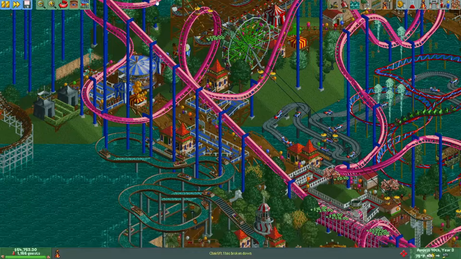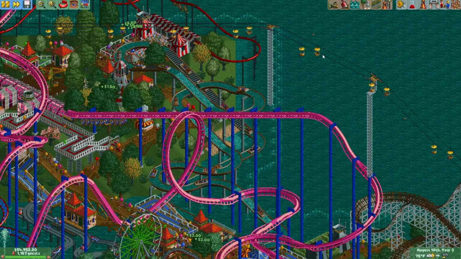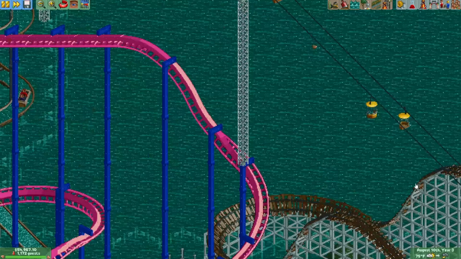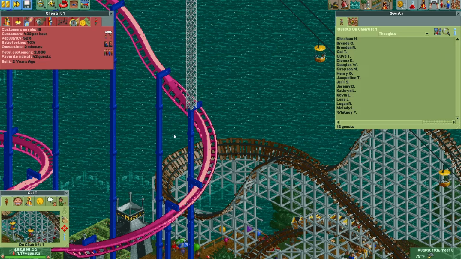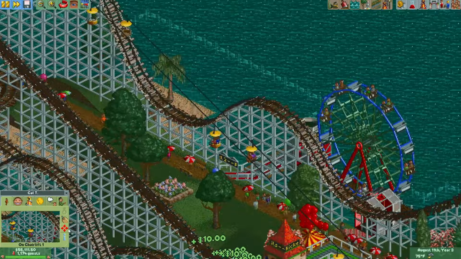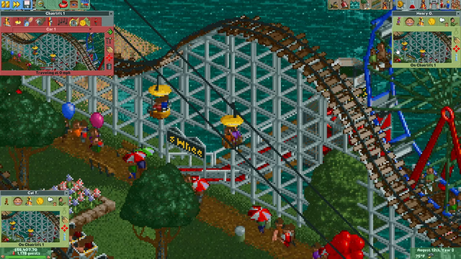Huh. Hey, looks like we're gonna have a storm! Uh-oh. Can you imagine being one of the poor souls stuck on here? Oh, there's no one. Is there no one on the ride? Okay, here's someone stuck on the ride. New phobia unlocked: stuck on a broken chairlift. Hello! No, let me click on you. Look at that grin, he's so happy. Couldn't be more pleased to be stuck on a chairlift.